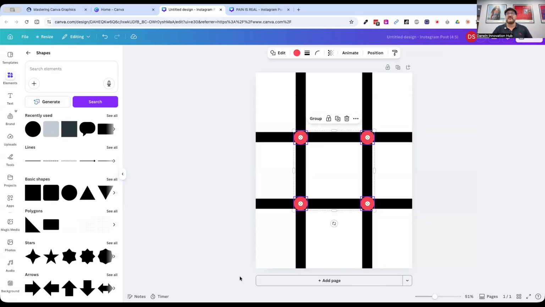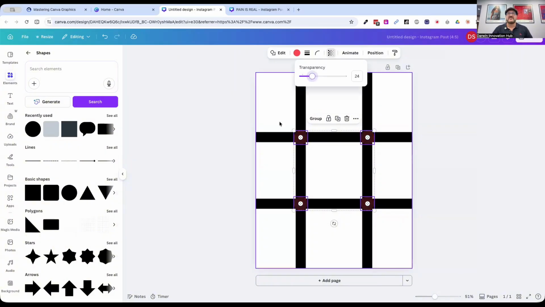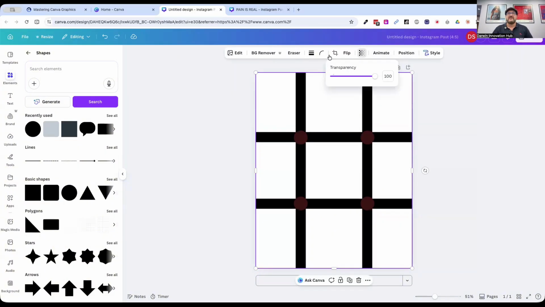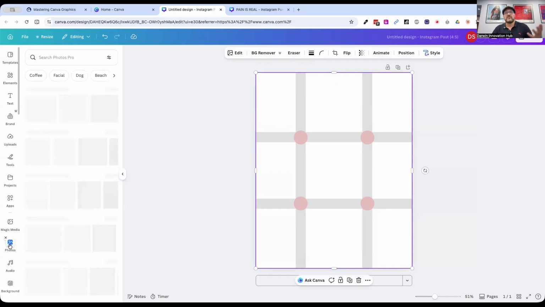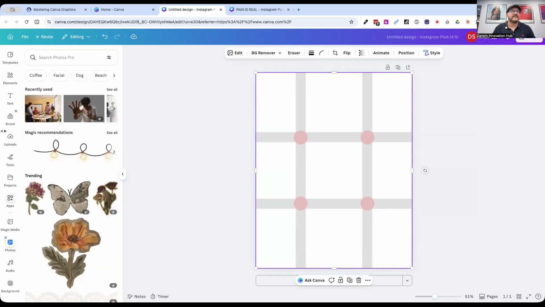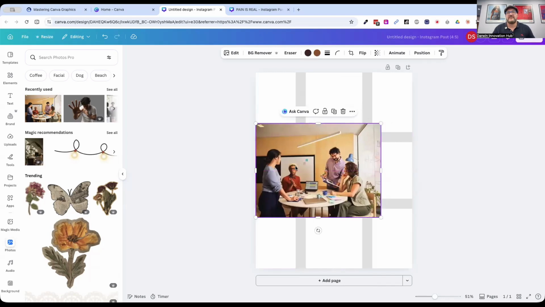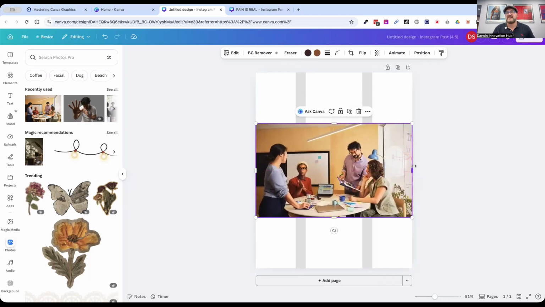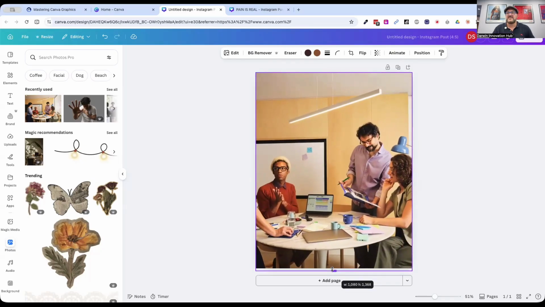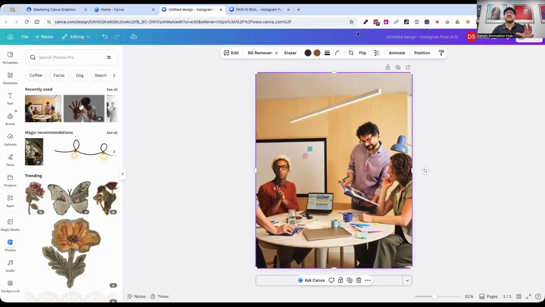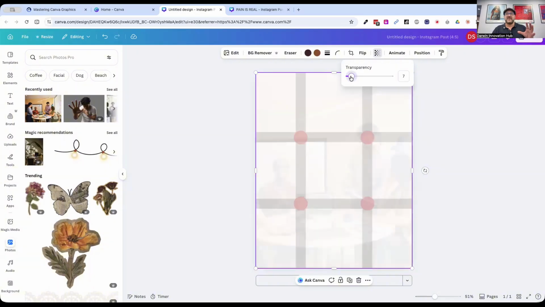So I'm going to take all these elements and turn them back to really light transparency. We don't want it to be very visible. And then we're going to get some photos and see how we can arrange those photos to look very satisfying. So this photo here. If I place this so it fills the entire area, we're going to see certain elements fall very close to where those satisfactory lines are.